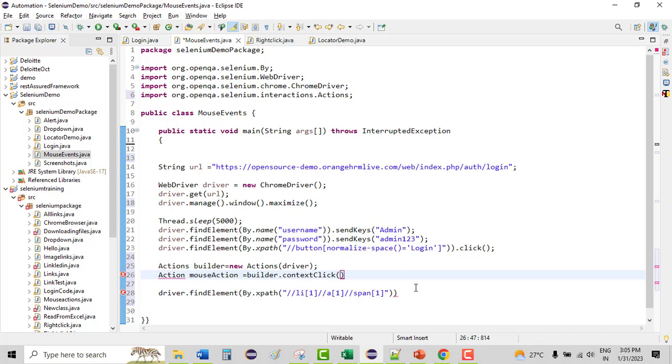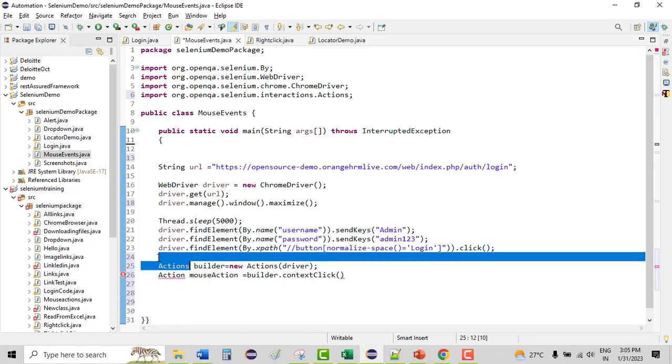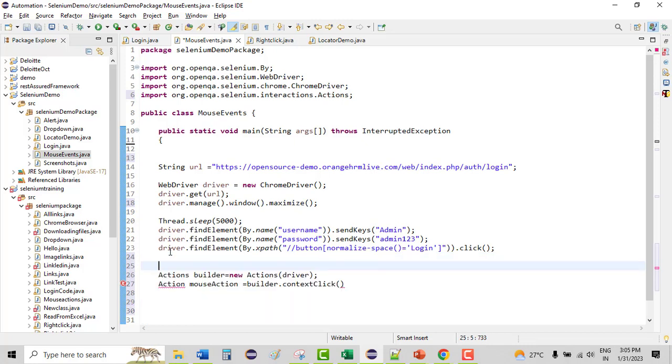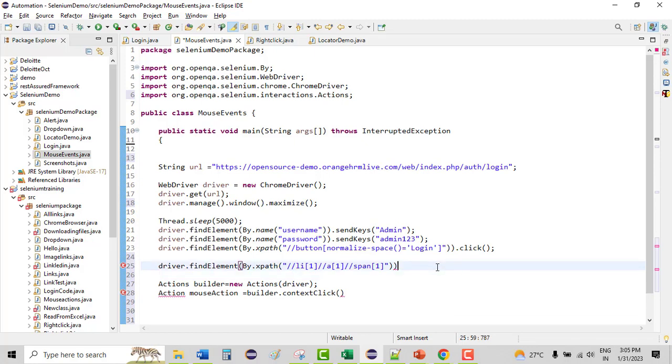So I can do one thing, I can save this element into a WebElement type of variable. Okay, so I have to save this element because this is an element, right? So I can save this element into a WebElement, admin tab or something.